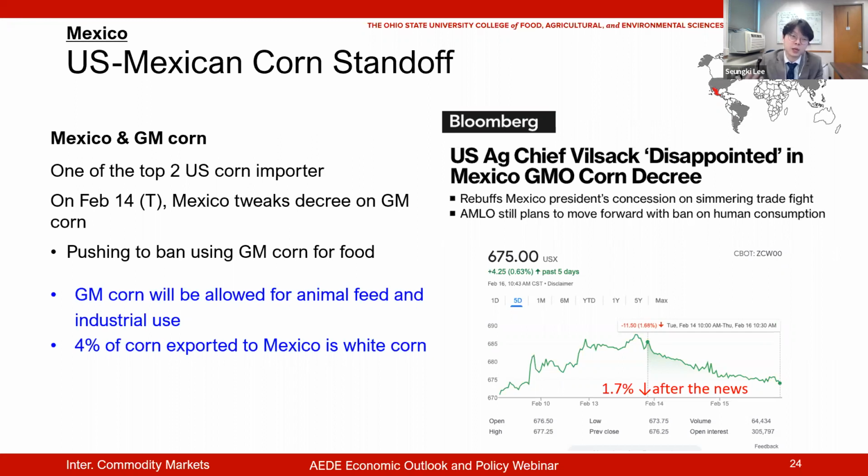So that is actually what the US side is mostly concerned about with these actions. We have to keep an eye on this because Mexico is, of course, one of the biggest consumers in the global market for U.S. crops. So this situation can be an important precursor of the market prospects for the next year or next couple of years.